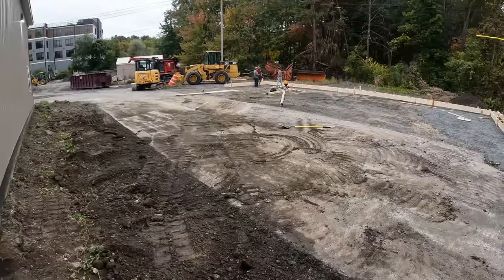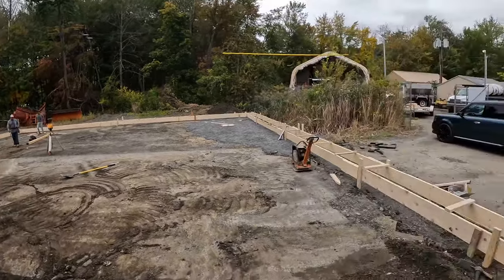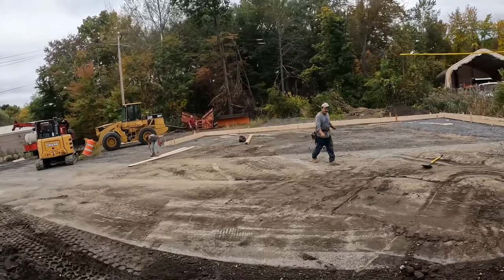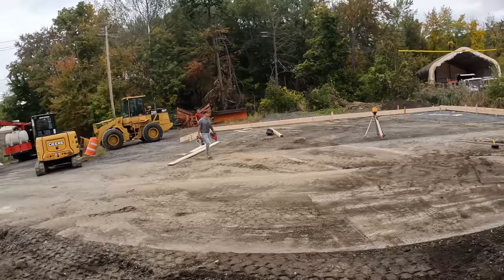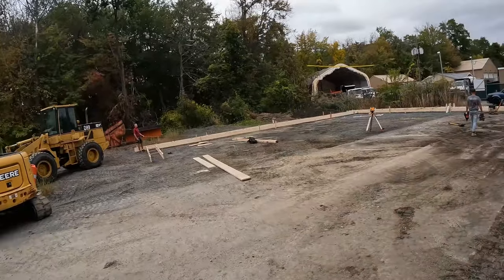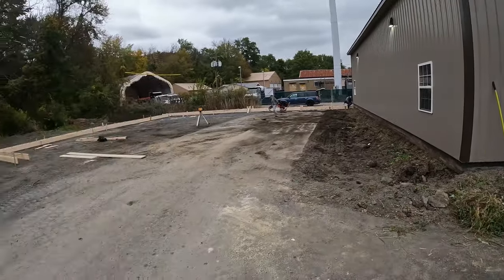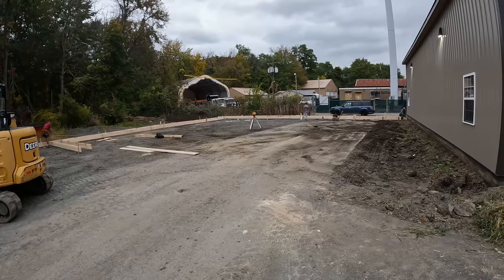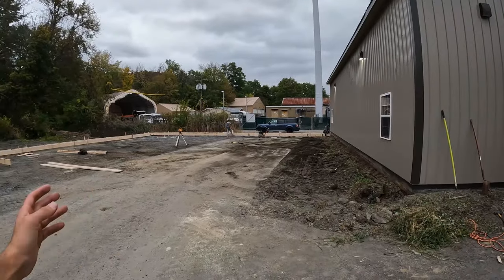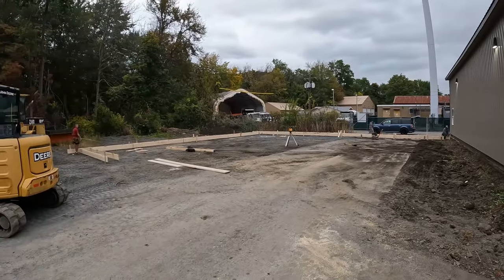We have the forms all the way to that corner plus one set of boards coming out of it. So before I mentioned that this building was 60 by 80, it's actually 60 by 60. Our current building is 60 by 40 and we're getting another 60 by 40 out of this new building. So we'll have 60 by 80 total, and then the last 20 by 60 is going to the other guys. So there will be a bay down on the end just for them, and 40 feet of it this way is going to be part of our building now. So it's going to be very nice once this is done.